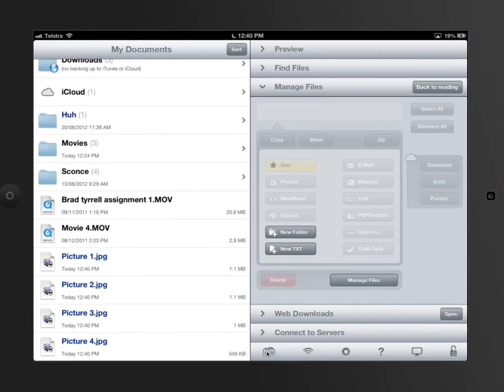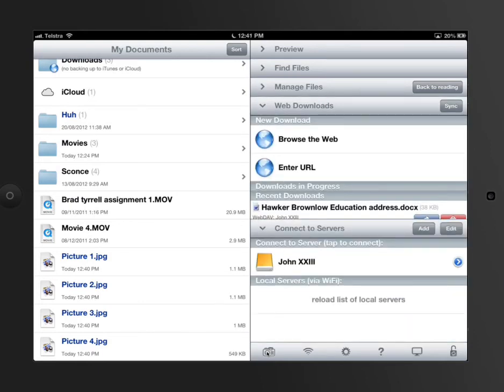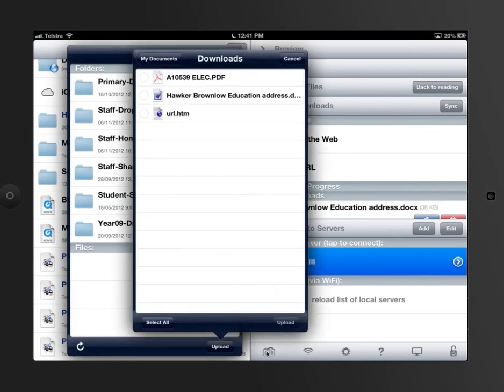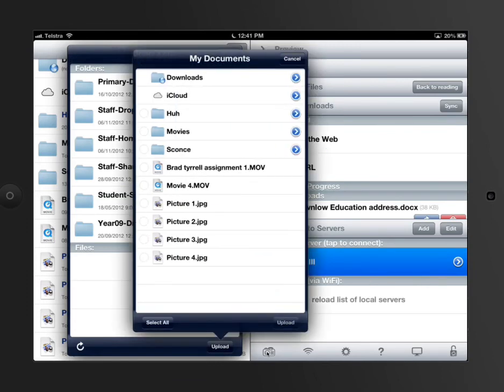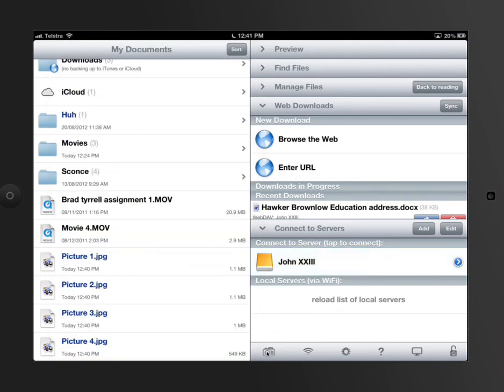So if I had all of these sorts of pictures or movie files, I can access it straight from there, then do my normal web dev up onto my servers and put all of these up on there, and I can click upload, and I'm going to go and put these all into that particular folder, and then I'd be able to send them out or give them to a teacher or give them to another student simply by going to the camera function within Goodreader, because I couldn't do that straight out of the camera roll itself.